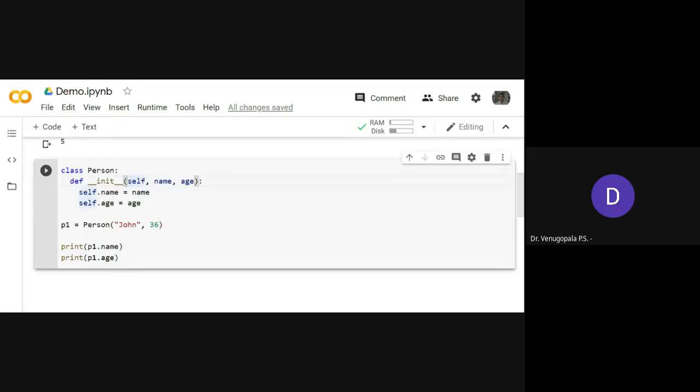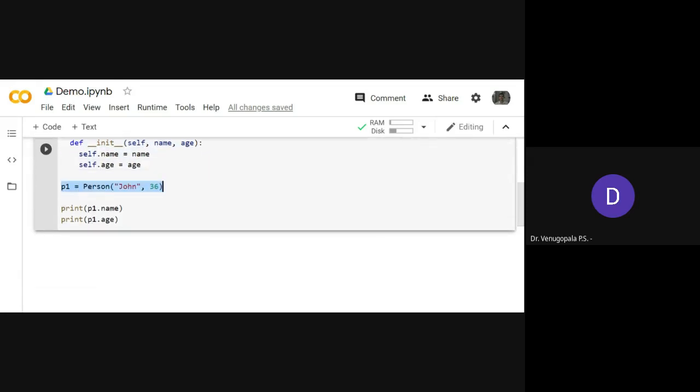Of course, it is not a rule. We will always have the freedom to change this. But we should always remember that the first parameter to a function declared inside the class is an object of the class which is self-referencing. In this example, the name is self. Then I am passing name and age. And that object's class member name is equal to this name, class member age is equal to this age. Of course, we have not declared those variables because that is not required. That is the end of the class. This is the class body.